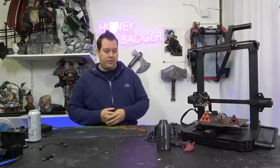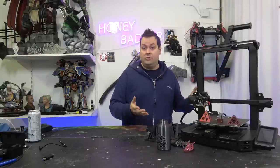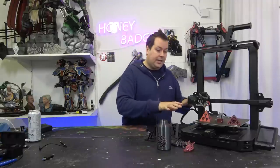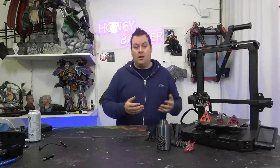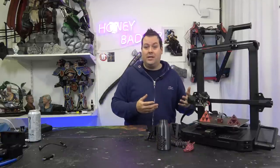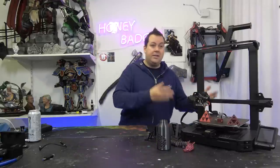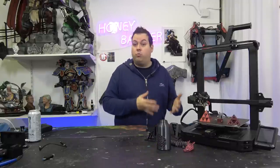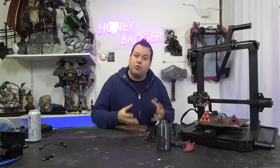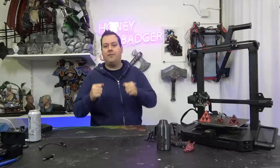We'll take a look in a second at how some of the prints come out, because to be clear — it prints really well, and I'm not criticising the machine for being good. It is good. It's not a machine you're then going to play with. There's very little to do on this machine other than enclose it. It's lost its roots, its soul. For me, the soul of an Ender 3 is that you buy it knowing you have to play about with it.